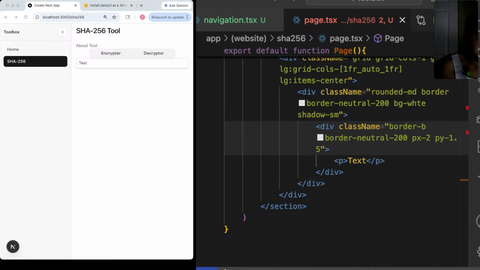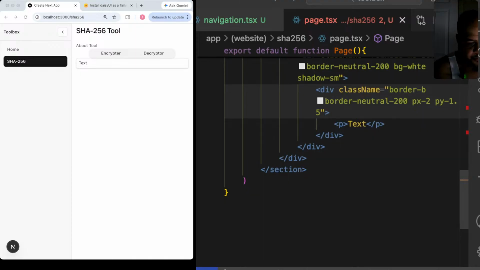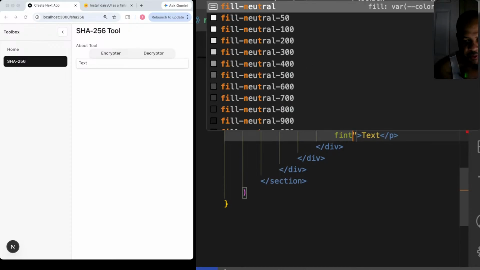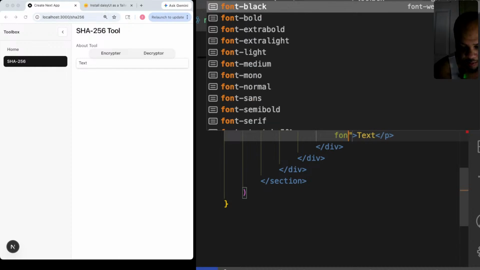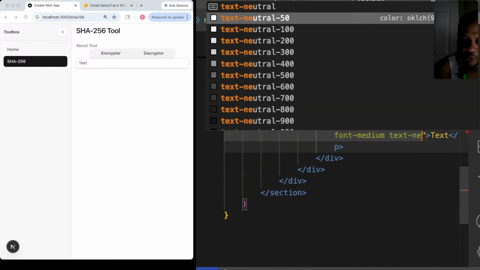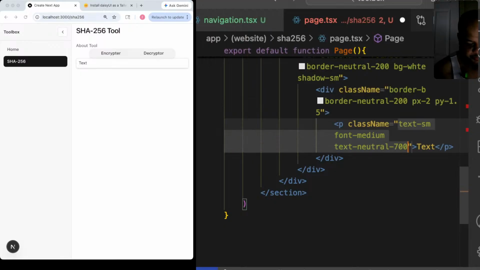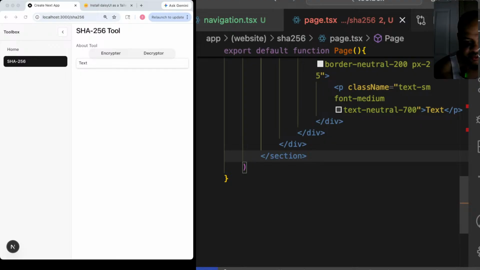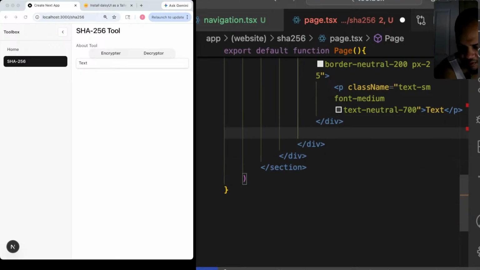All right. And we'll go ahead and style this for right now. Give it a text of small, font of medium, and set the text to neutral 700. All right, so outside of that, we will add another div.